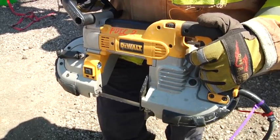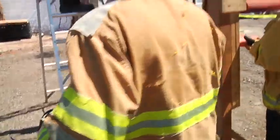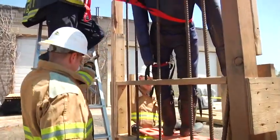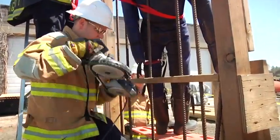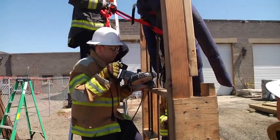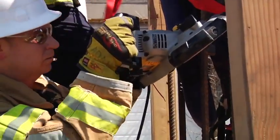patient using a bandsaw. Our tool of choice is the bandsaw for several reasons. It gives off hardly any sparks, if any sparks at all. No heat is generated, plus we get a nice, smooth, clean cut. When we position our bandsaw, what we want to do is place it against the fence. This way we don't get any kick or vibration from it at all.